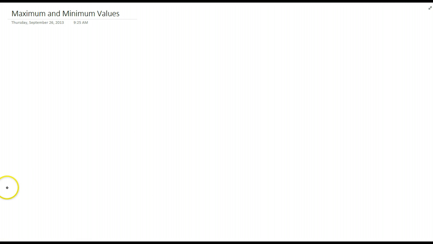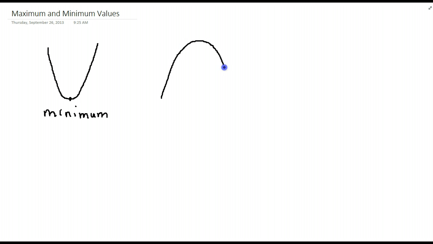Okay, so this is maximum and minimum values. We are on page P10, down at the bottom. If we have a graph that is upward opening, so the parabola opens upward, we call that a minimum because the vertex, the lowest point where it turns the corner and starts heading back up, is the lowest point on the graph. So this is called a minimum. Now, if we have a downward opening graph, our values increase to a point on the x-axis and then start to decrease. So this is called a maximum.